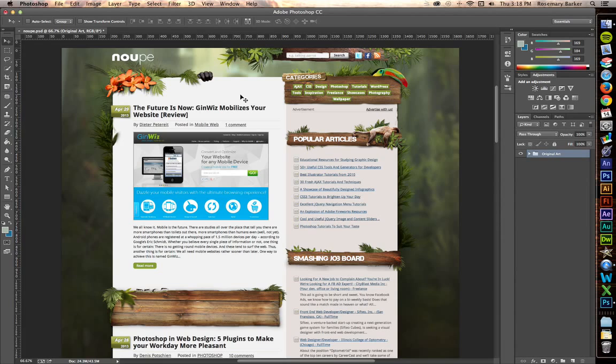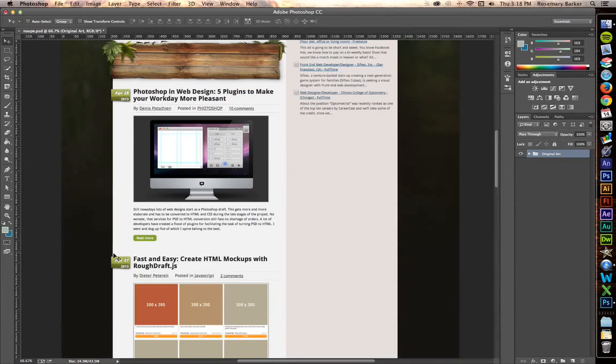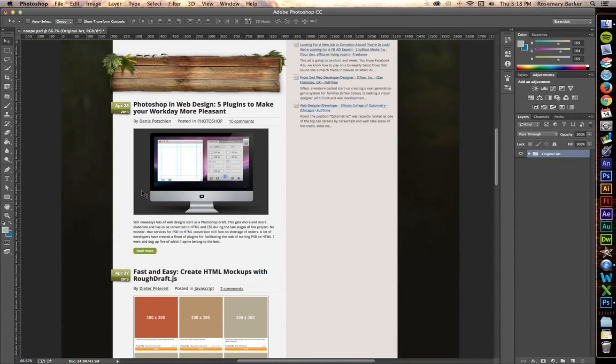Another thing about this particular web page is that this is really more of a blog page in many ways. You'll notice that we've got this date stamp over here, April 29th, 2013. If I scroll down a little bit, there's another one, April 28th, and there's another, April 27th. So it's really interesting that they were able to, again, carry that theme from day to day to day, and also carry over this wood idea with the layers and the blending inside of each one of these designations for that particular day.